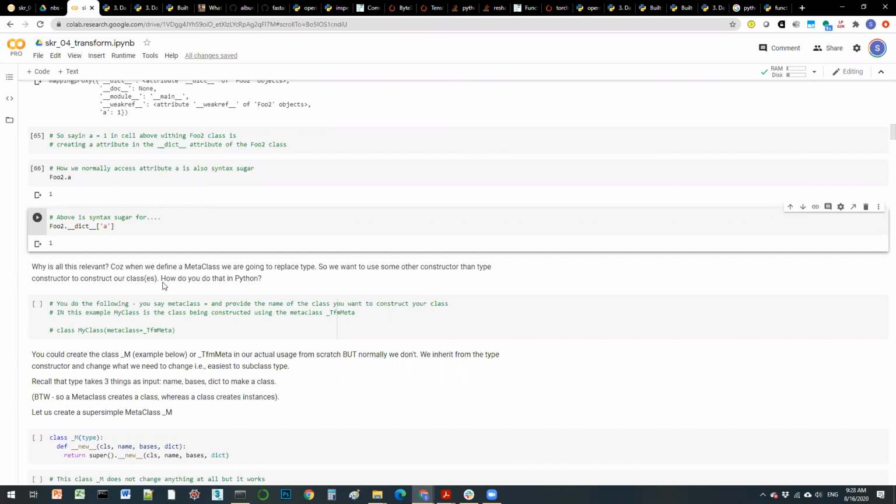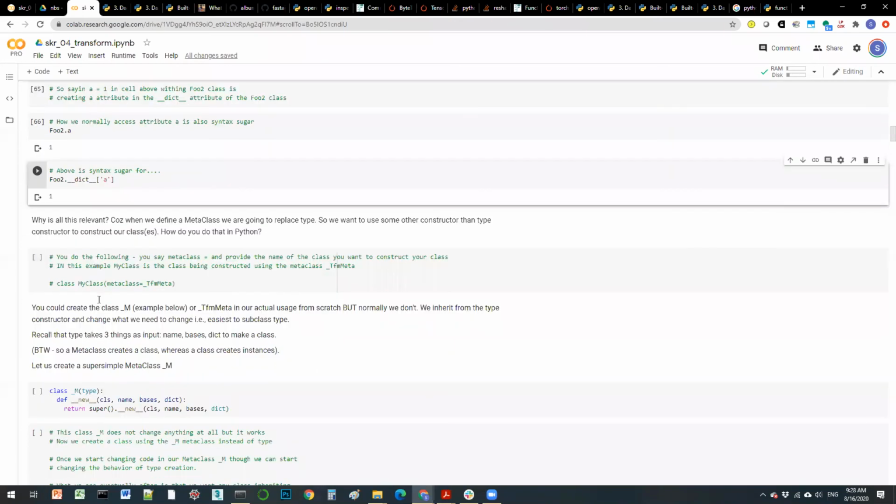And how do you do that? You do that by saying metaclass equal to something and providing the name of the class that you want to construct your resulting class. So for example, if you want to construct a class called myClass, remember in our eventual example this would become a transform, but in the toy example we use to illustrate it, we are using myClass.